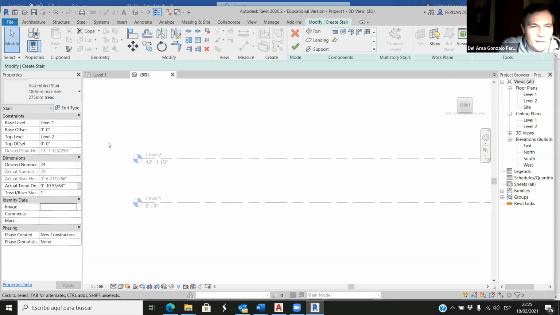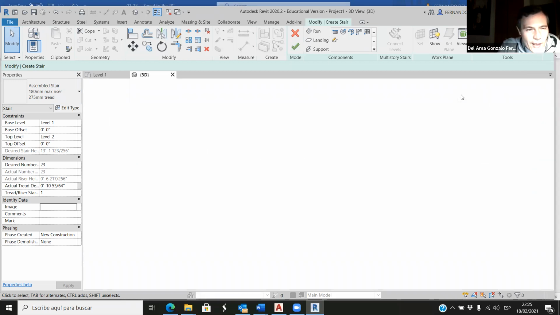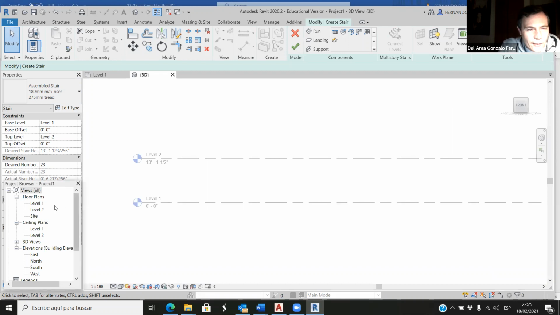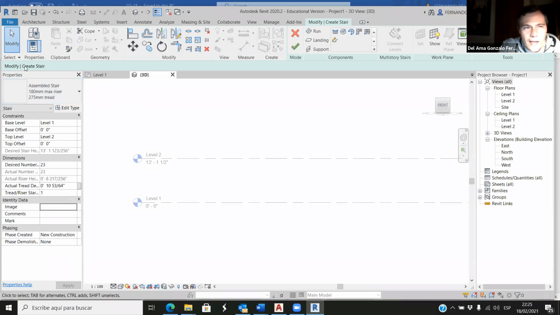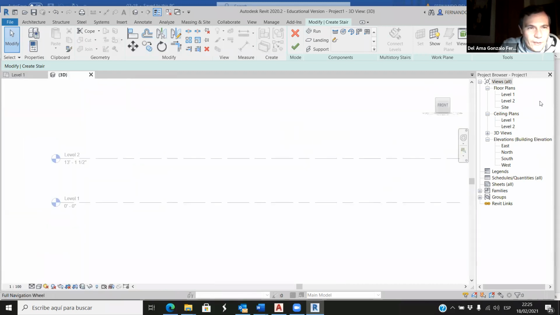Oh, this is important as well. As you can see, this is my layout and this is how I work. I recommend you do this because by default, I think you have the project browser and the properties window here in the same column. This is the default layout. Well, since we are using a lot of things, I prefer this layout. So I have here the properties and I have here the project browser, because those are two things that we should know. Do not panic.